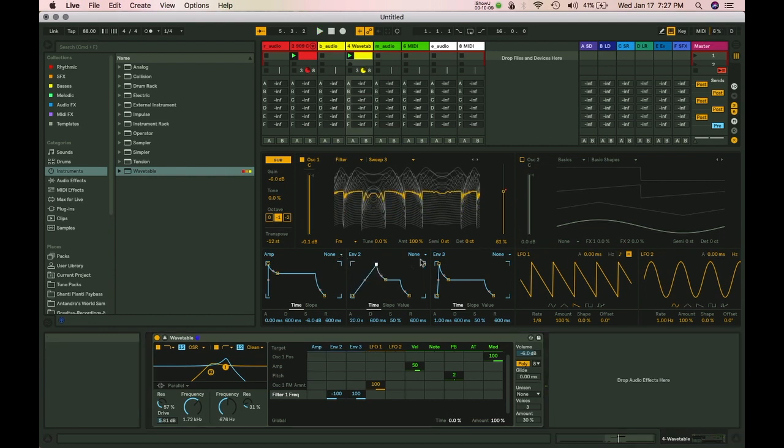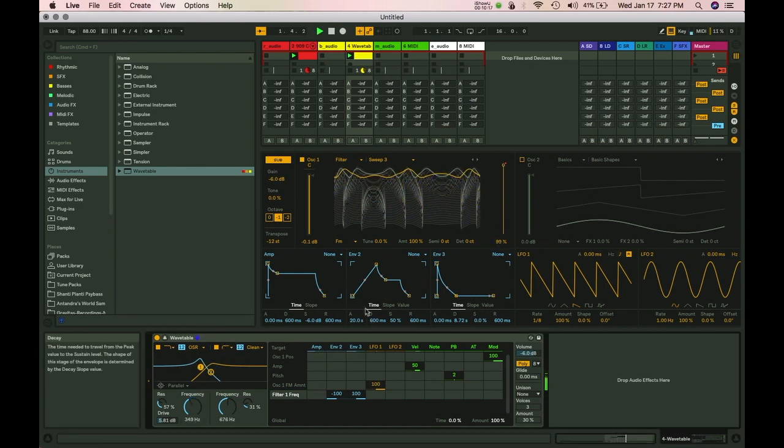Play with these envelopes. You can see visually what all the automation's doing from these little lines underneath the names.